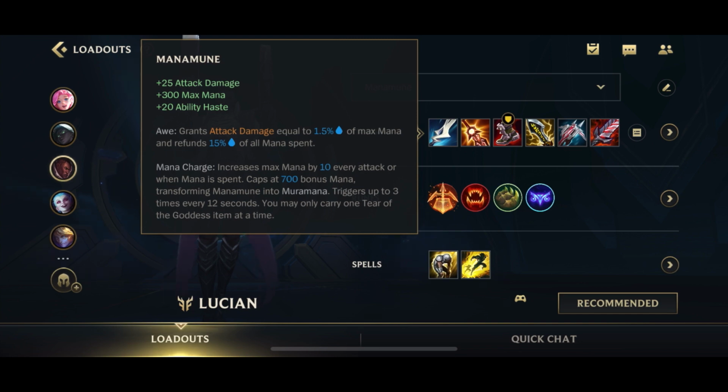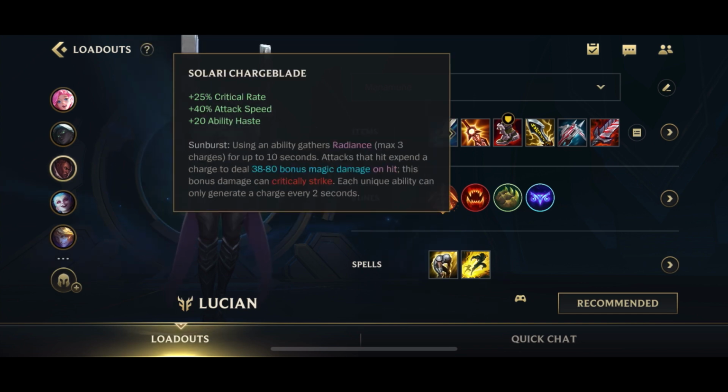Your second item, you go for Solari Chargeblade. Again, you get the 20 ability haste and 40% attack speed. Attack speed is not too important, but still good to get out your passive faster. Of course, you get crit rate, and you also have your Sunburst passive, where every skill cast you get a stack, and you can consume that stack with auto attacks to deal bonus magic damage on hit, which can crit.